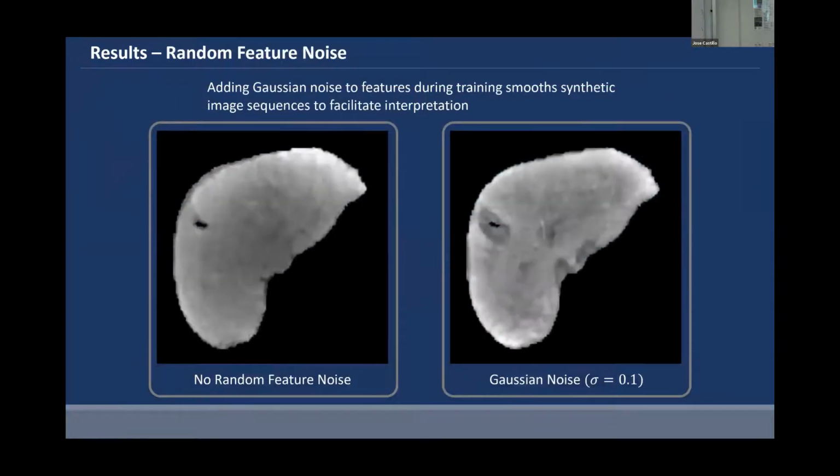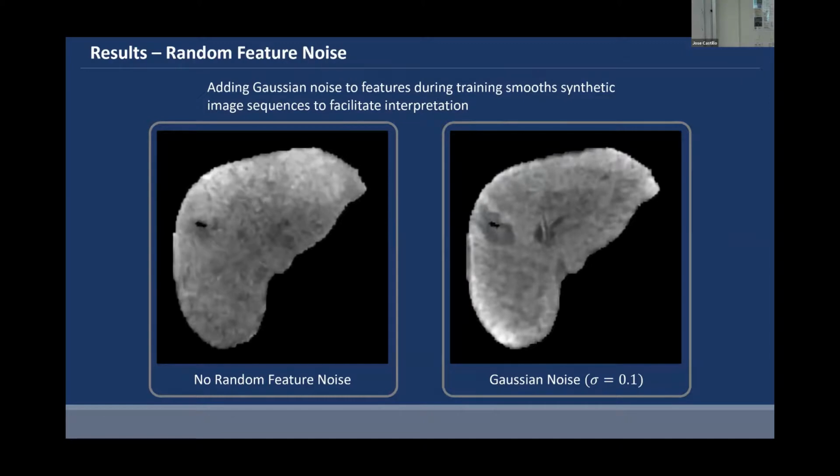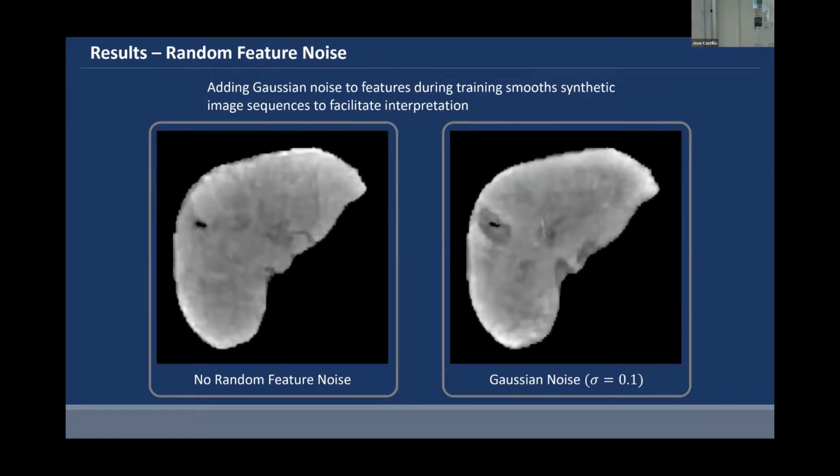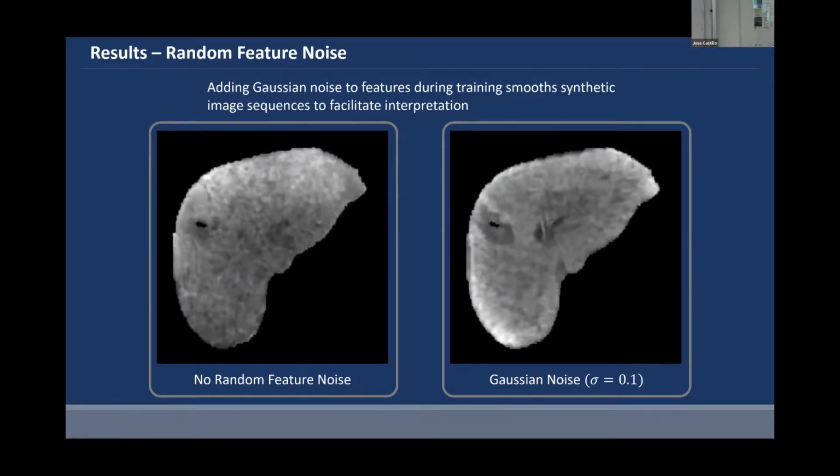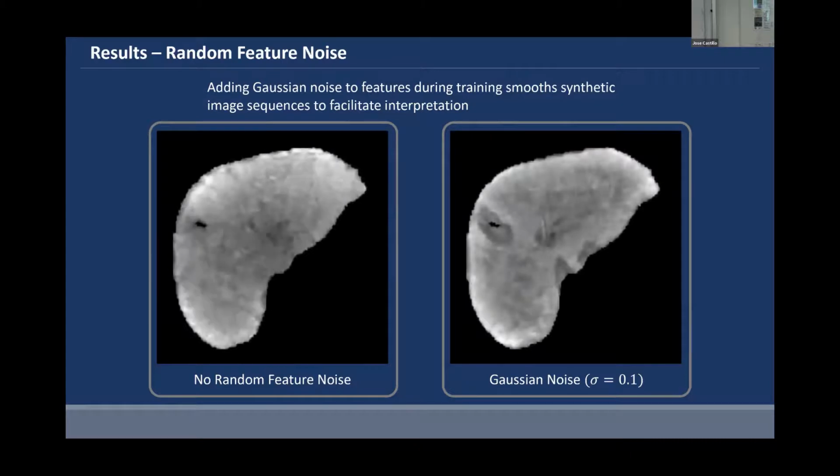This shows the effect of adding Gaussian noise. Honestly, in my opinion, it's not that necessary, but you can see how when we generate the synthetic image sequence, it's like a vessel that jumps around, right? So by regularizing that feature space, we end up smoothing this transition. Now, I'm not sure how to measure this yet, but the smoothness here, it almost looks like the edges are dampened, which I don't like, because that makes it harder to discern a difference at either end, at the extrema of those movies.